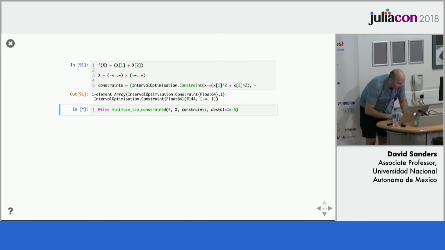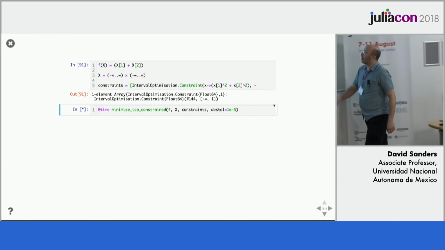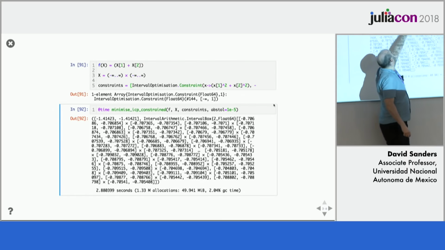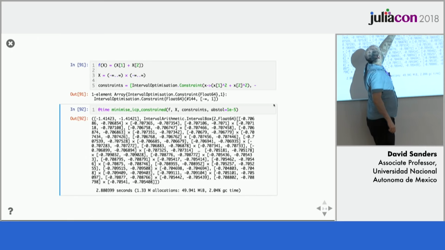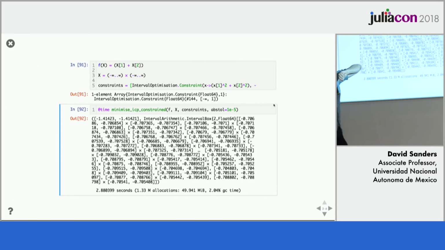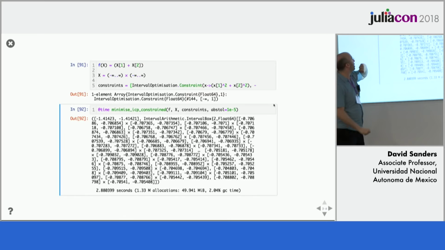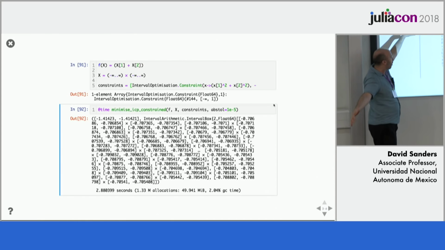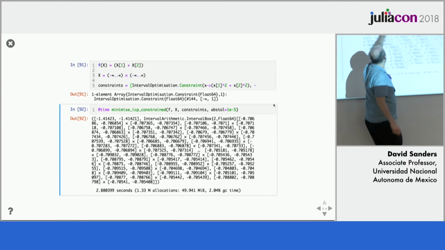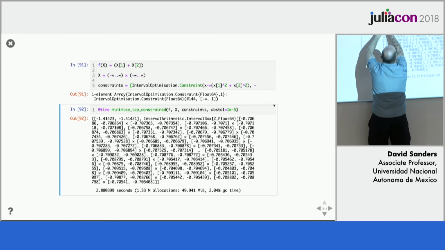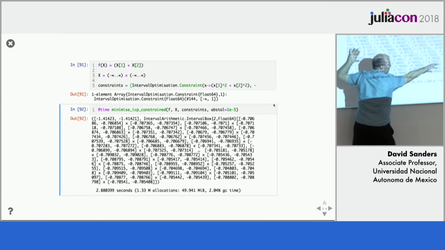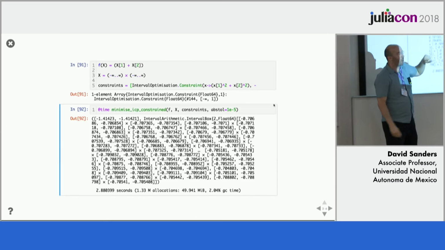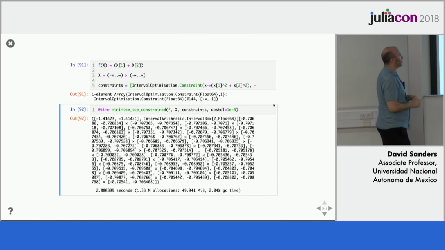This was the work of Sheehan in Google Summer of Code, so we can minimize, using interval constraint propagation, the constrained problem of that function over that box, which is actually an infinite box. So some of these functions work over infinite boxes. So we're finding the guaranteed global minimum of a function on the plane, and proving that its global minimum is within that box. And here is a list of small boxes, the union of which contains all the places where this function attains its minimum.